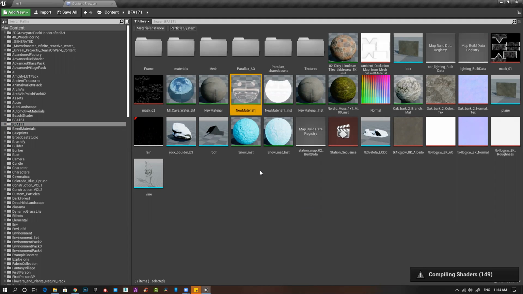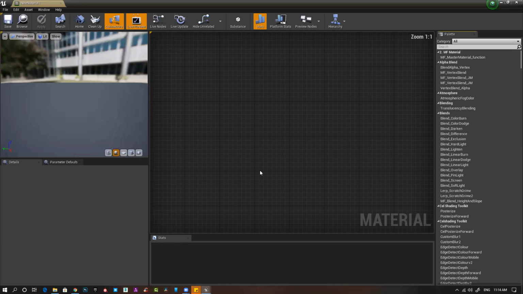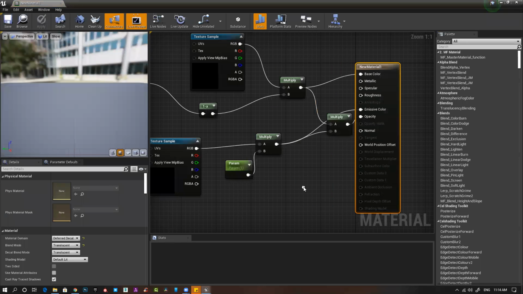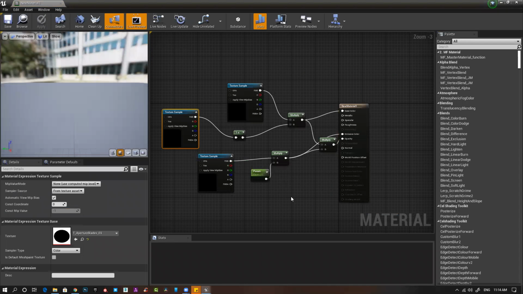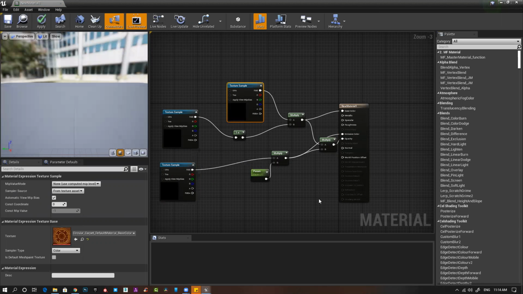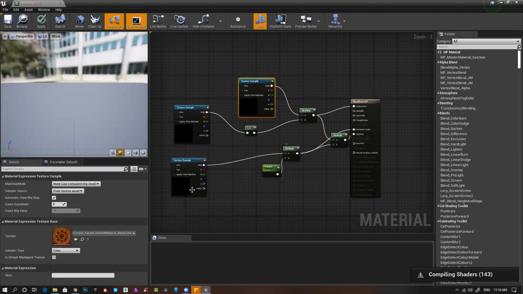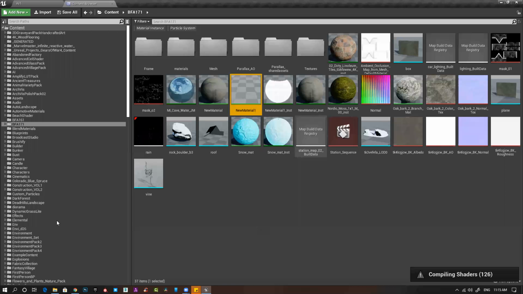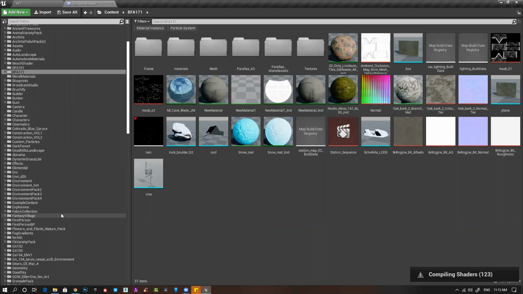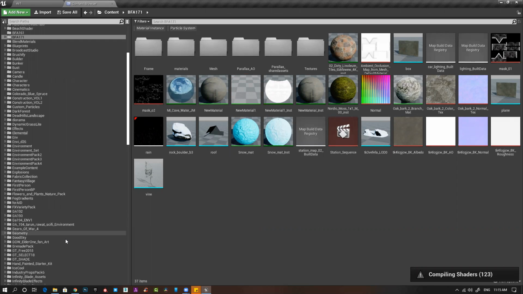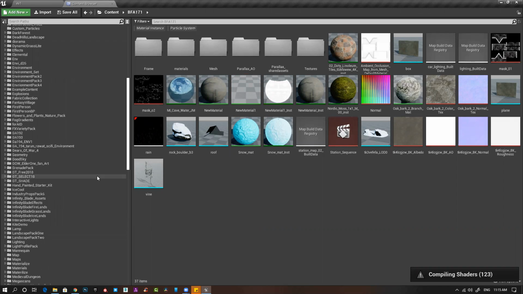I have created a material. I'll show you how to create a detail map. There's nothing different. It's a very simple, easy map, easy material. The only difference is the material function.